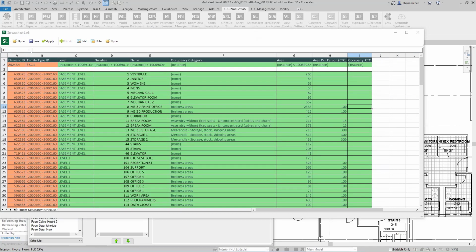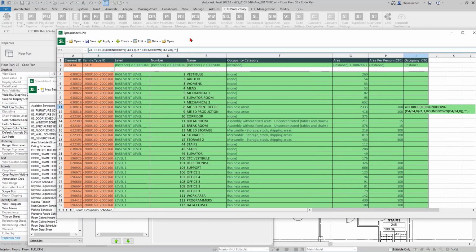Now I'm just copying and pasting it because it takes a little bit to type out, and if I type it out, I tend to miss something. So it's a lot easier just to do this. It's an if statement, which is pretty common for a lot of stuff we've done. If you've ever built a family in Revit, you've probably used a conditional statement, an if-then-else type of deal. Same idea here.